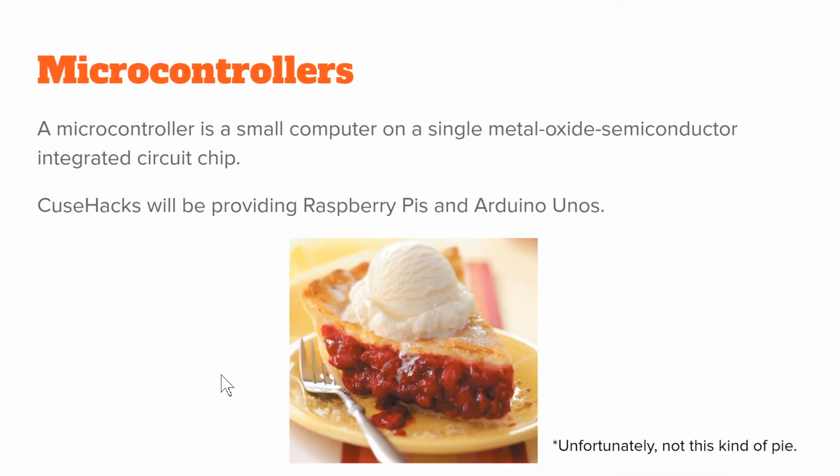So a little bit about microcontrollers. We're kind of out of the realm of the breadboard now, so we're going into a little bit more smarter technology. So a microcontroller is basically a small computer on like a single metal oxide semiconductor. Don't worry about what that means. It's just the bare bones. But it's just like an integrated circuit. It's a chip. It's basically like a really small computer.